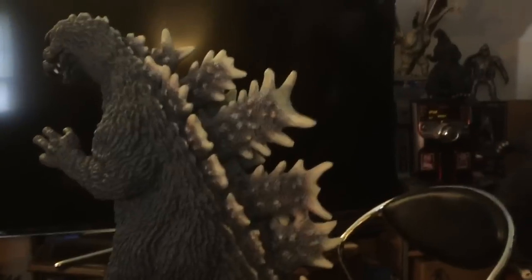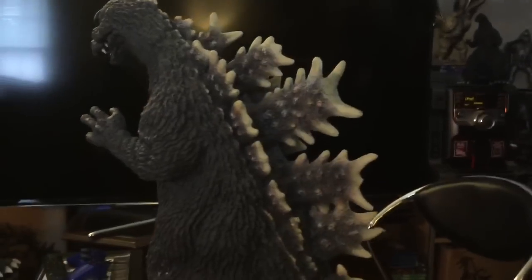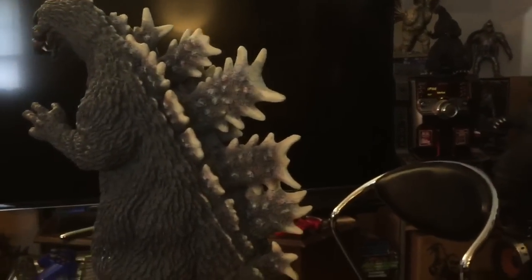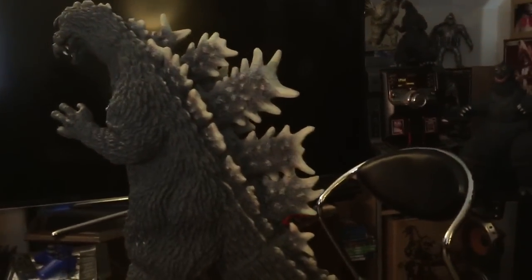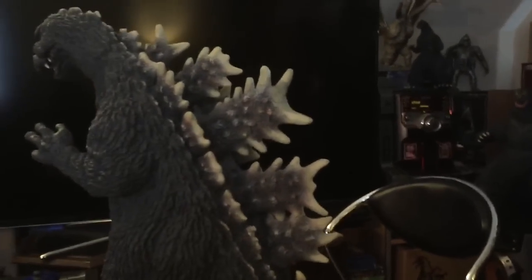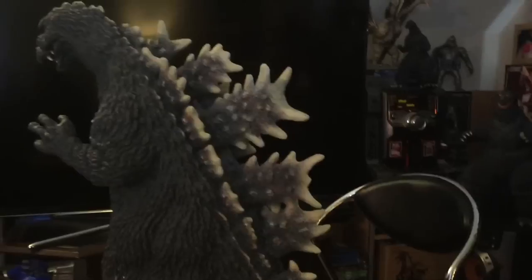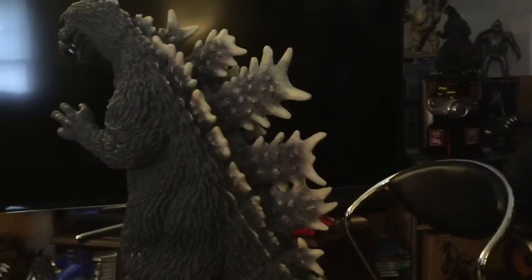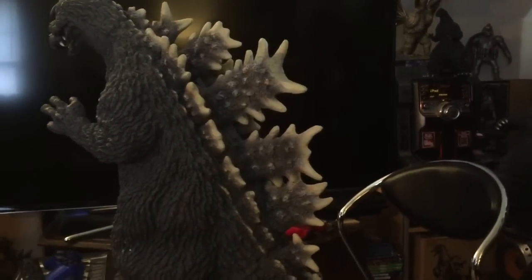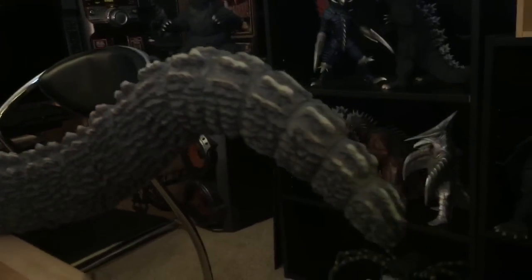And this figure or this kit, no matter what light you put into it, looks perfect from any angle that you position this figure. This figure is very, very photogenic. I love taking pictures of it. I don't like to drown the Facebook groups that I'm on with pictures of this, but I just can't help it. It's a really perfect representation of the Godzilla 64. And to go down to his tail here, a very long tail, just like it was in the movie.